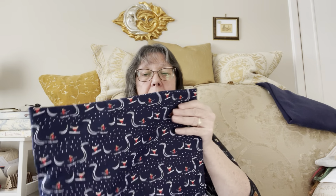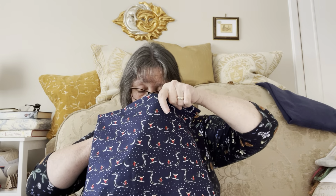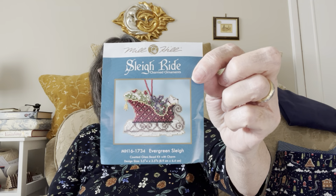I think that's all of my stitching, other than I did join in the Mill Hill kit stitch along, and I'm doing Sleigh Ride. I've had this in my stash a long time, and I do have another one that's a penguin, but I'm not quite sure where that is at the minute. That's how far I've got so far.